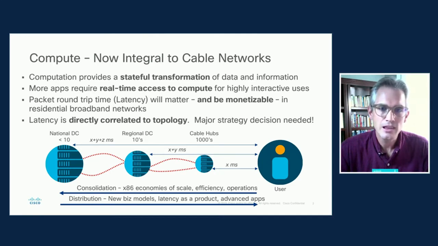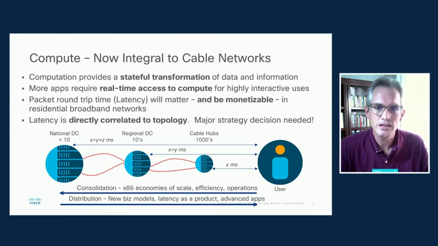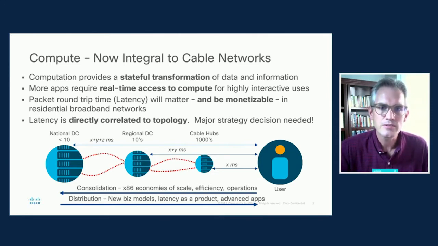We see this happening a lot in cable and in service provider networks. And that value added process can be enhanced by reducing the latency to get to the computational resource. So when we're exploring new architectures and cable networks, a new thing that we're going to have to consider is how much latency is there between the subscriber and the resource that's providing that computational transformation of data. Latency is something that we're going to be able to monetize in cable networks for the first time. We've never really had to factor this before.